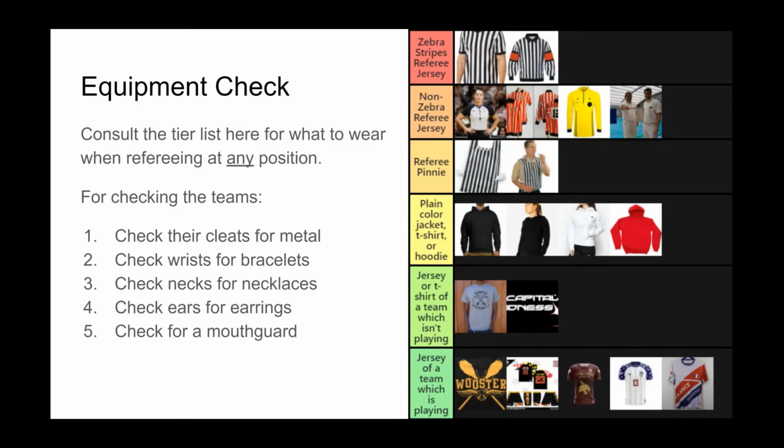Now, taping jewelry is a contentious issue. I'm going to tell you what the rulebook says. The rulebook says that you cannot just tape jewelry. You cannot tape over earrings. You cannot tape over bracelets. You cannot tape over anything. You do not want that stuff taped over for several reasons.